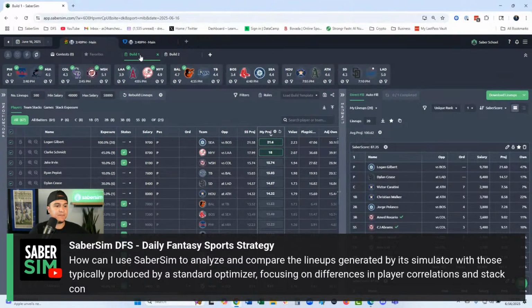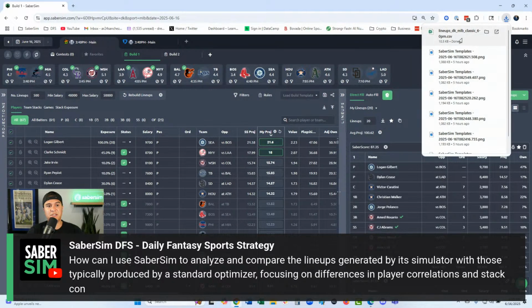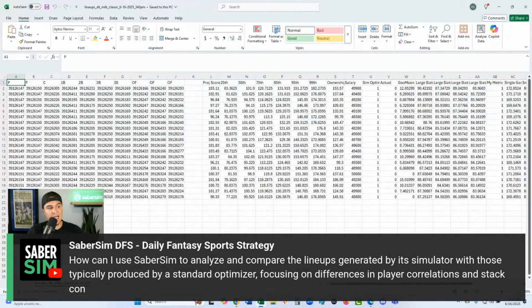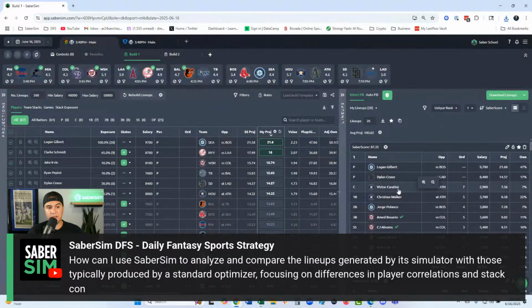So for instance, and I don't need to run a sim for this, let's say I build lineups in SaberSim, right? I can export just the lineups by using this save to CSV option. And then I open this. So this is how we accept the lineups, where the pitcher is in column A, and then every position thereafter is like left to right. So like the same way you see the lineup descending, this is effectively column A, column B, column C.